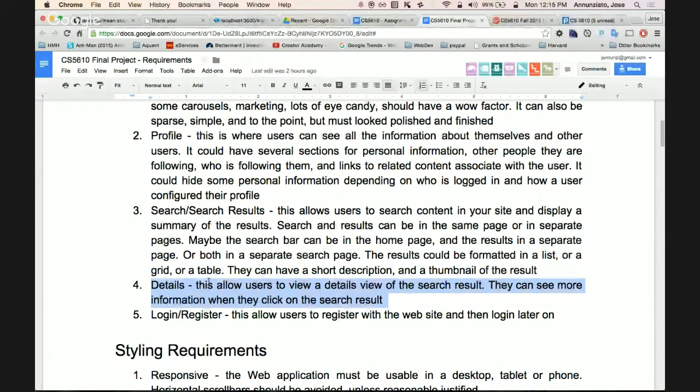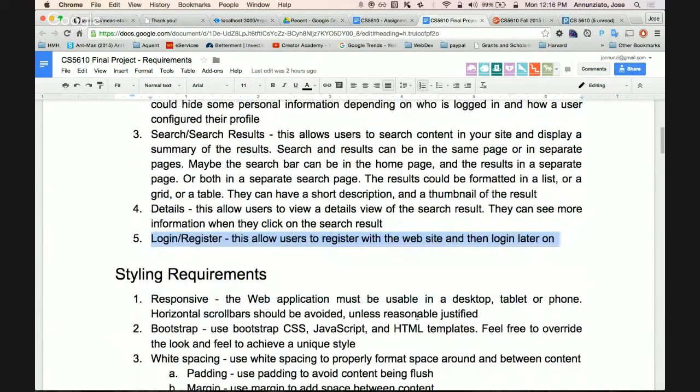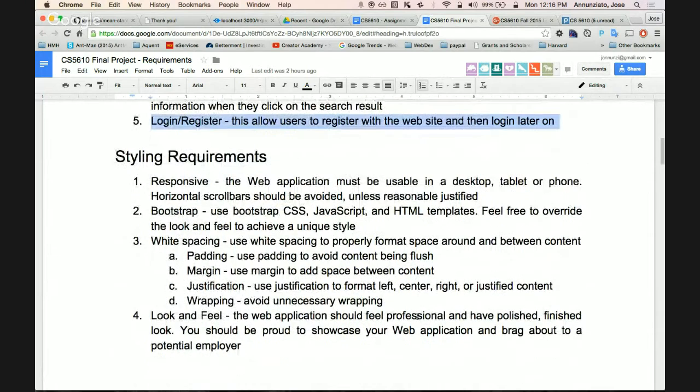If it's a movie or book, there might be reviews about that book, reviews created by users in your community. Those should be listed in those details. Finally, there should be some kind of login or registration page that would provide me with user management. Okay.